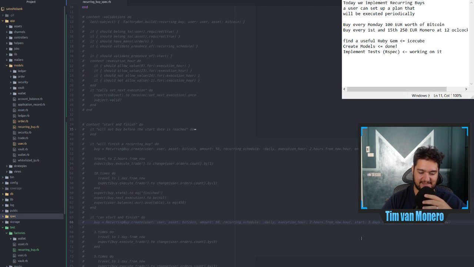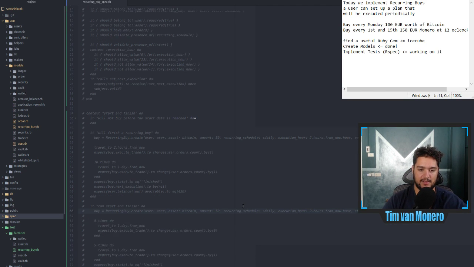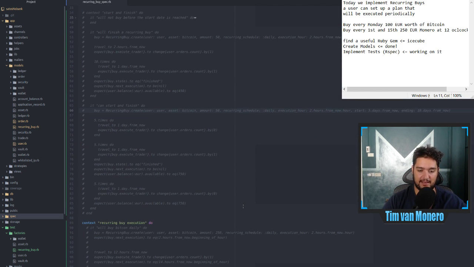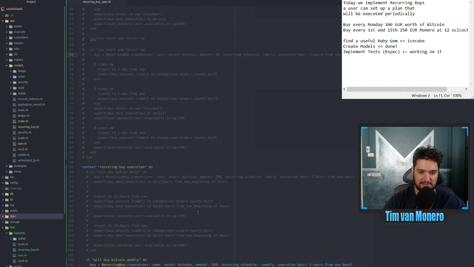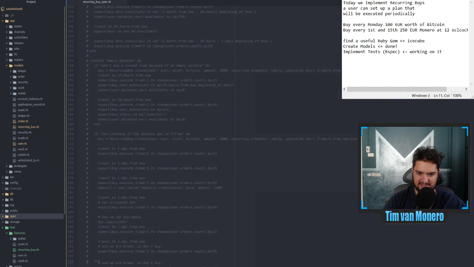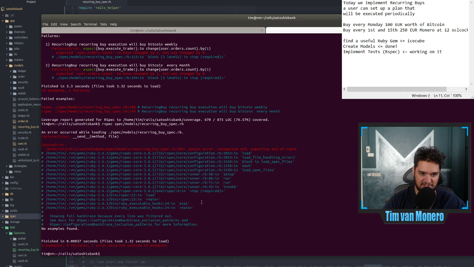Ruby handles dates really, really well. Especially with the calculations, you can add a few hours, you can add a few days. It's really working. So it's always relative to the time when we started the test. So no big deal. So let's see, we have only one single test here, which is red.